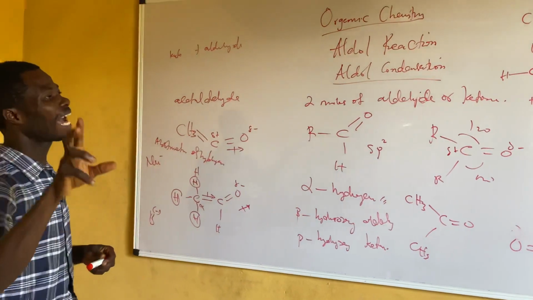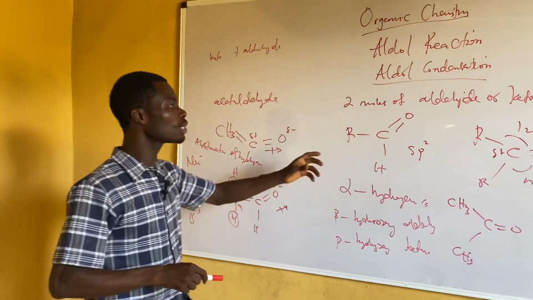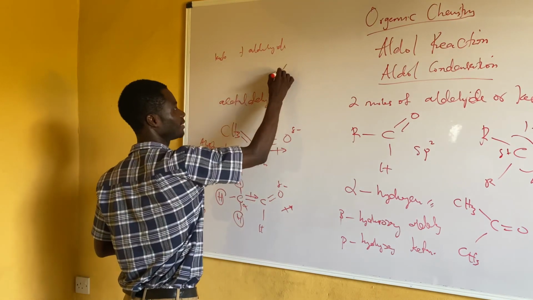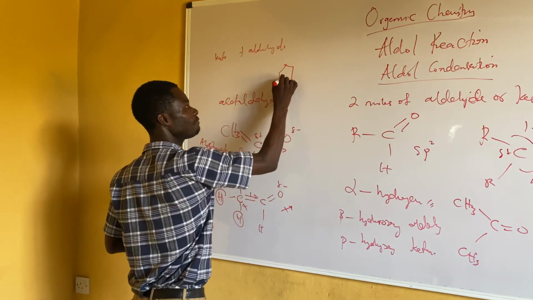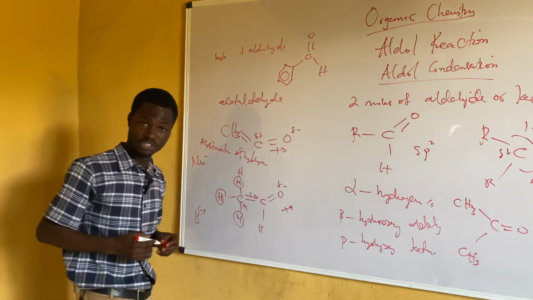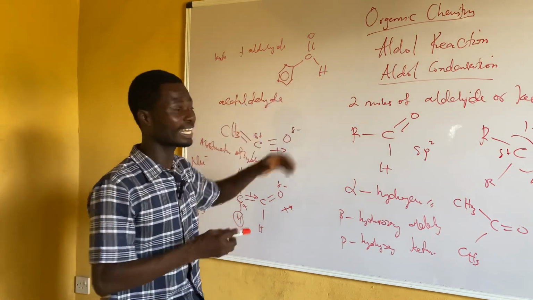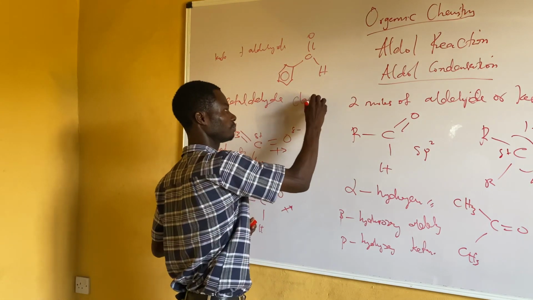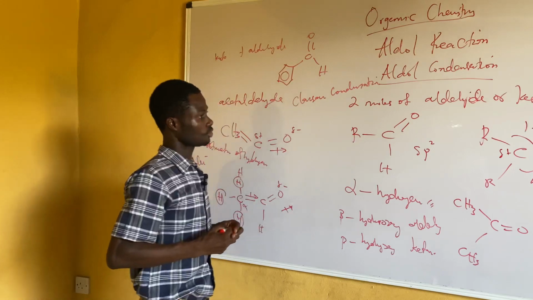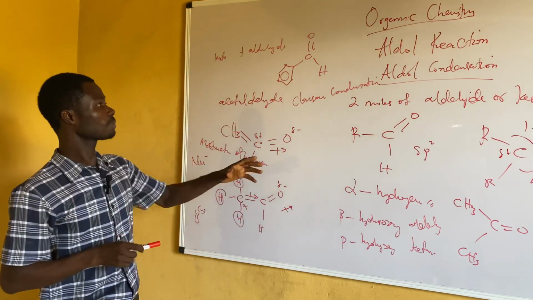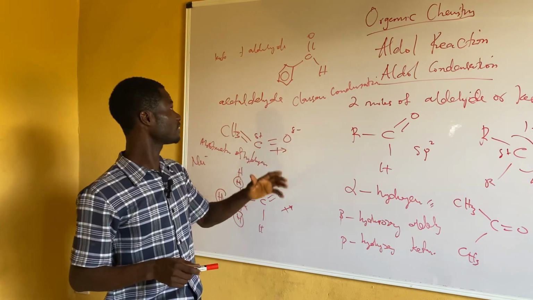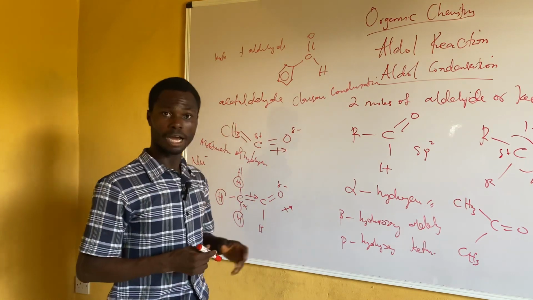Is that okay? And then note, we emphasize the issue of what? Alpha hydrogen. That is very important. Things like benzaldehyde don't have alpha hydrogen. So therefore, it will not undergo aldol condensation. Such a case can be considered under Cannizzaro condensation. Is that all right? I hope you have understood. So in subsequent videos, we can look at Cannizzaro condensation, benzoin condensation, and several other ones. So I hope that is taken.